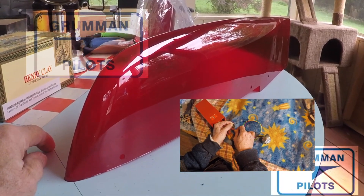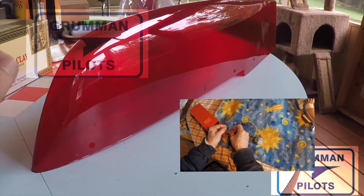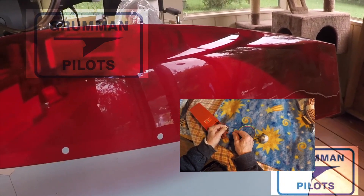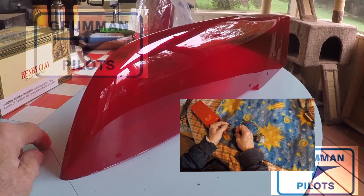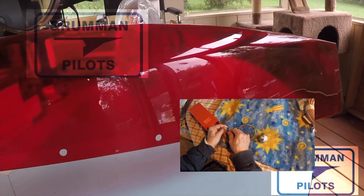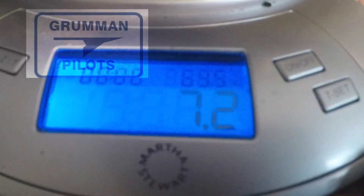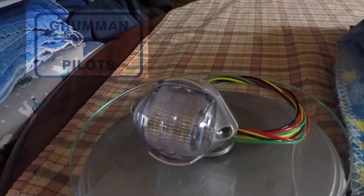For the final option — the red rudder cap — this is the Aero LED Sun Tail LED beacon. We're showing it in white, and right now we're only activating the strobe portion. If you put it under the red rudder cap, you're only going to be using the strobe portion. It comes in at 7.2 ounces in the box and 2.5 ounces out of the box, which determines how much mass balance you'll need to add to your upper rudder tip. The red wire is the nav, the yellow wire is the strobe, and the green wire syncs all your strobes to flash at the same time.